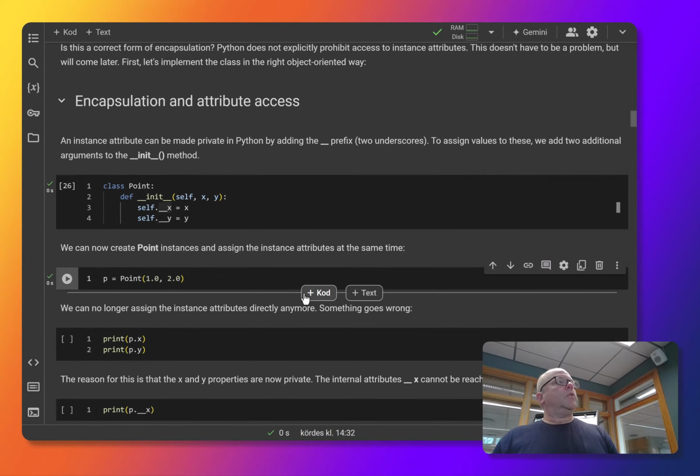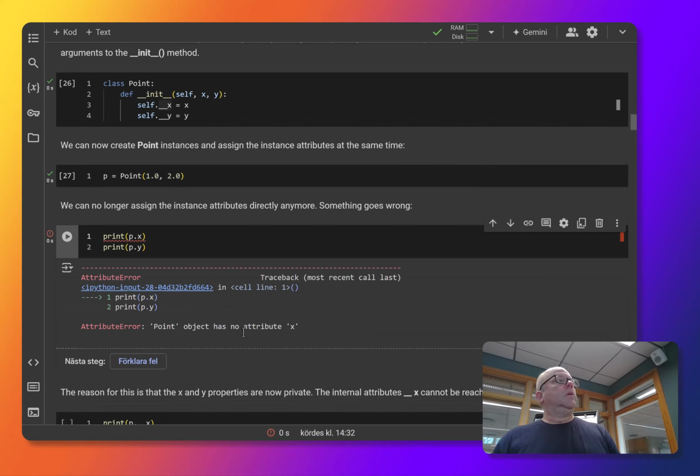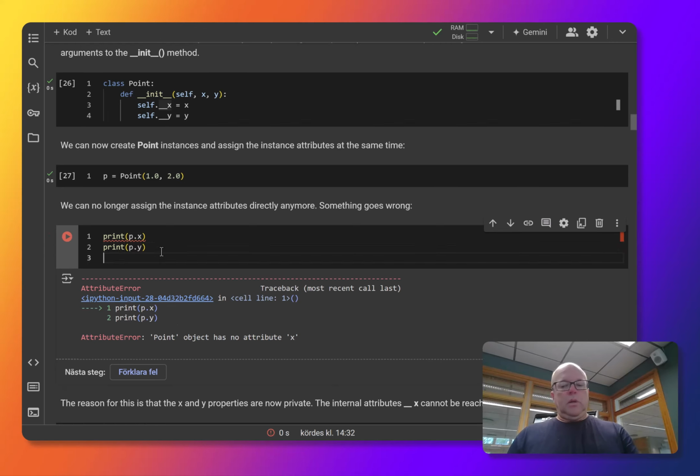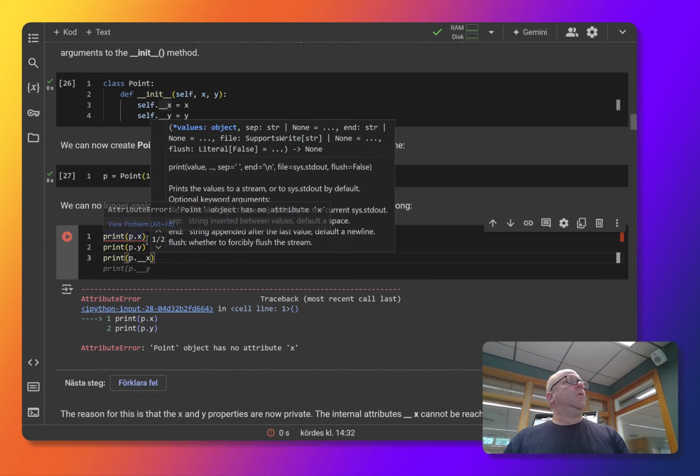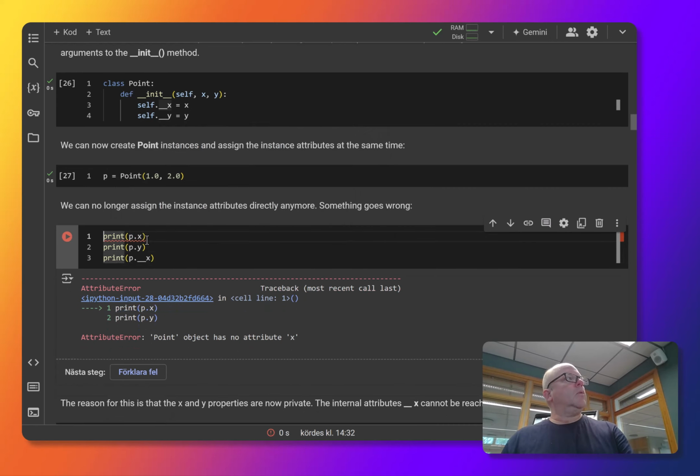This one works, of course, but if we try this here, you can see that the point object has no attribute X. Now we have hidden X inside here, and you can't even do it like this, print p.x. That also doesn't work. So let's see if we can just comment these out here.